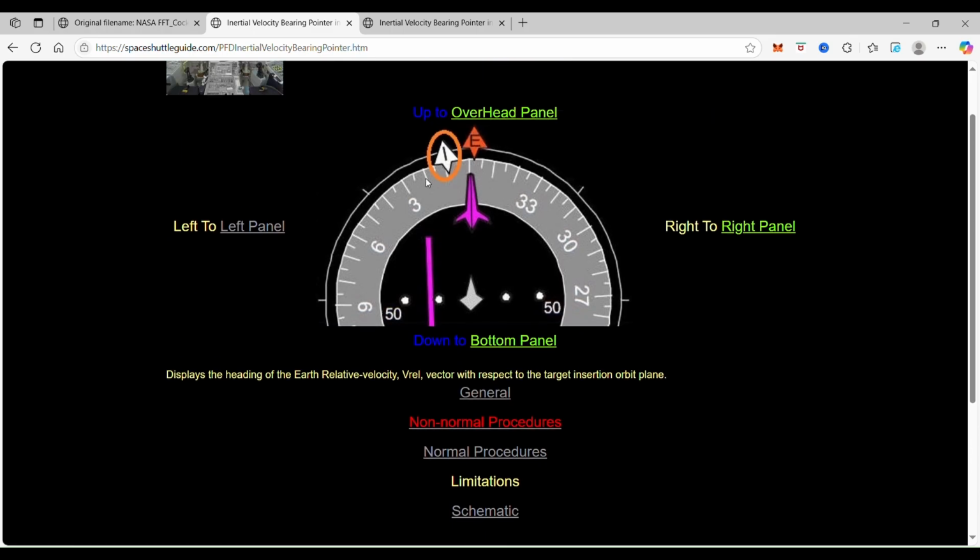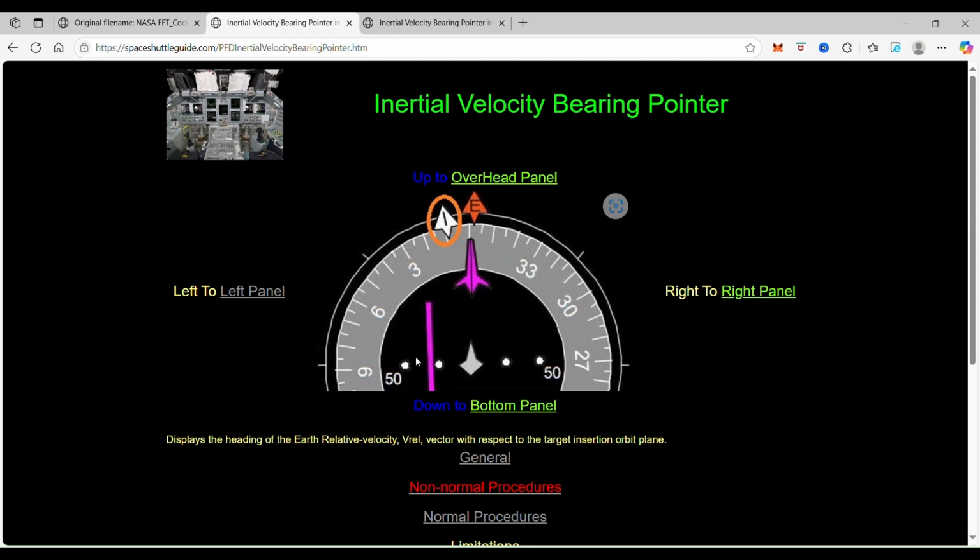Now remember, this indicator right here is telling you where we are in relationship to the plane. The plane is actually over to our right, and this is saying not only that we have to go to the left to bring this back onto zero to get into that insertion plane, but also it tells you exactly how much you have to do it.